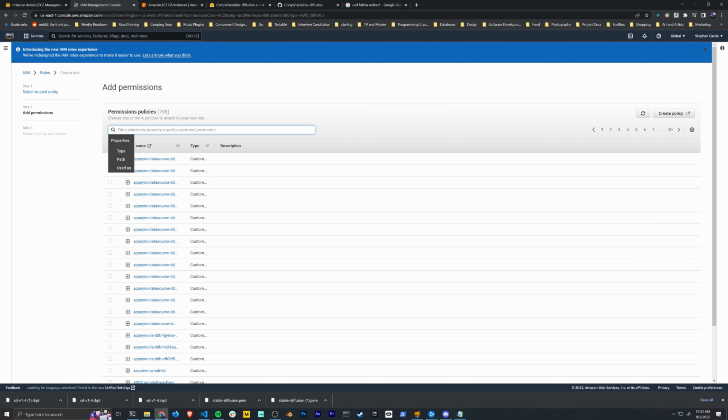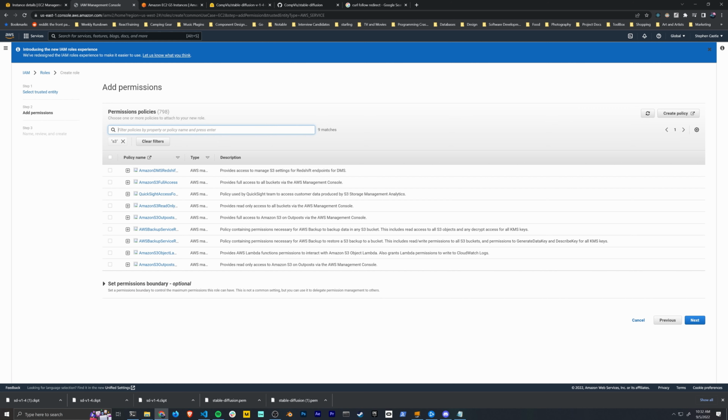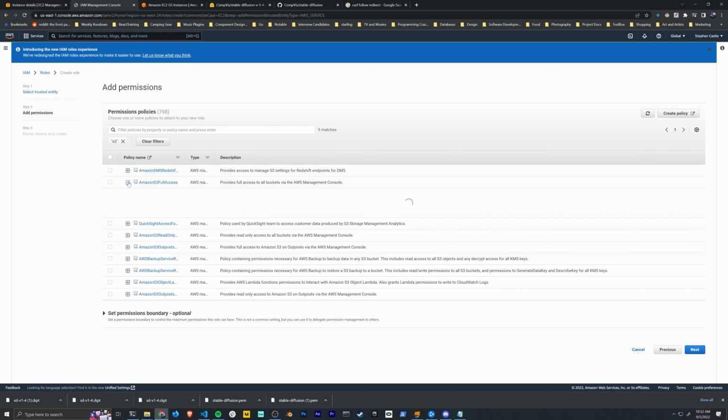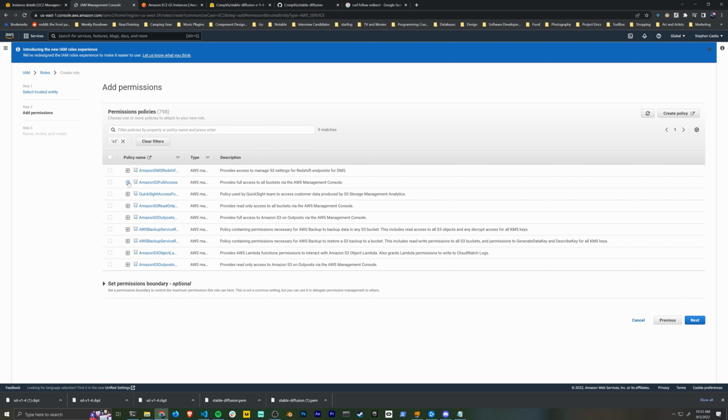So this is a little lame. I'm going to just use the Amazon S3 full access policy for this role. You would really want to maybe create a custom policy that just gives permissions to your specific bucket, but I'm going to delete this right after.